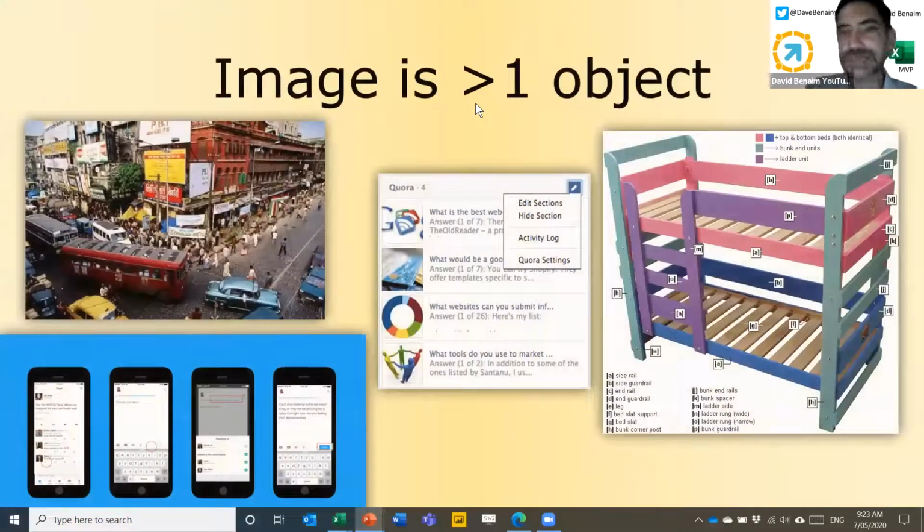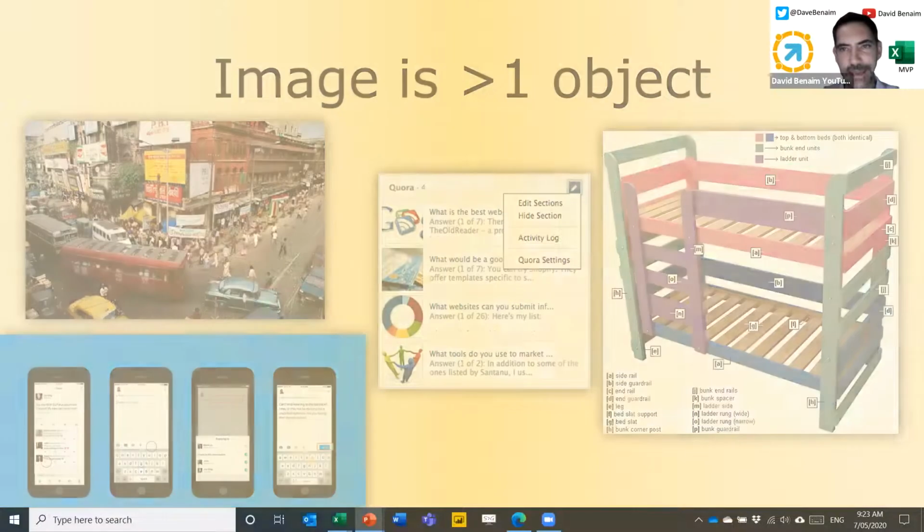Now, an image, as I say, could be constituted to be more than one object. For example, this is quite clearly 4 objects. This is a very chaotic image where there's a lot going on, and it takes your audience longer to absorb it, unless you want them just to focus on the biggest picture items. And these two are similar. When you have text and images, that also counts as regular text. Your brain can't tell the difference whether it's typed or whether it's text in an image. So try to avoid that where you can.